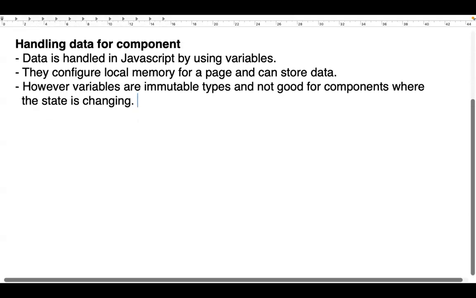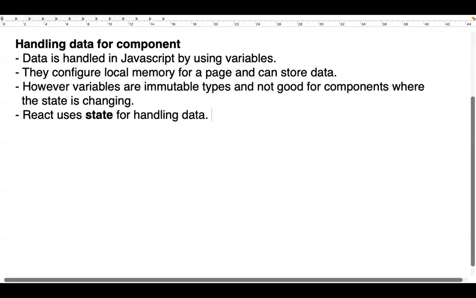Then how do we store the data and use the data for any component? For that, React uses state for handling data.